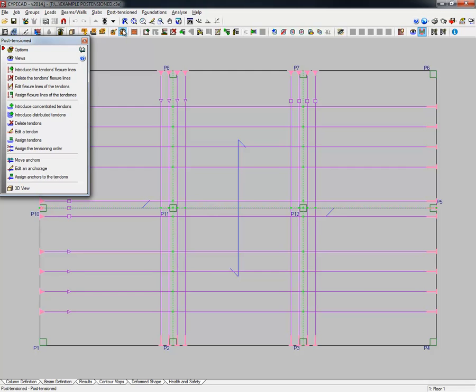Some solutions are to edit the flexure lines, or we can move the anchors from one side to the other, or we can work with a different typology of tendons on one side of the slab or another. Then there are different ways to solve this problem.